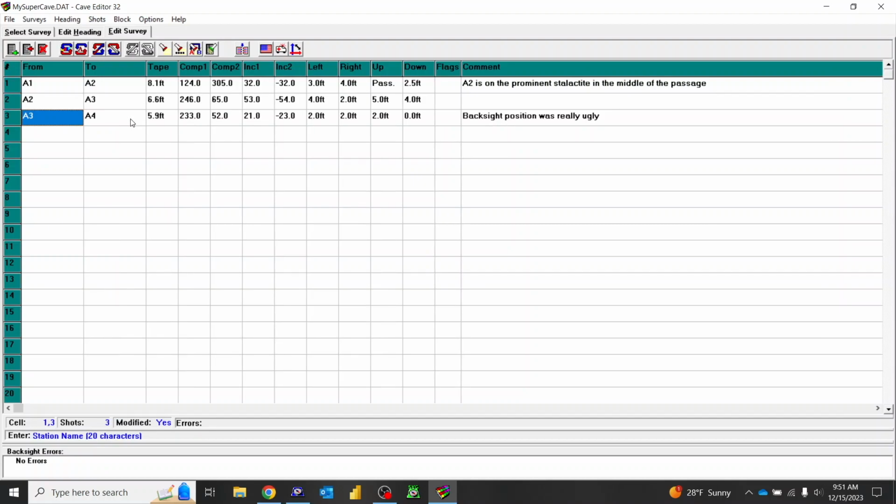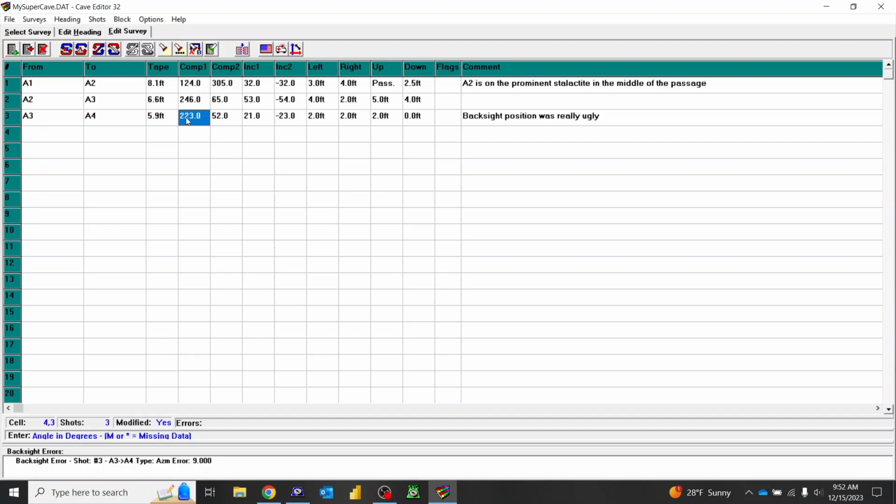Another thing that you'll use as you're entering the data, let's say that I had 223 and 52 were my shots here on the foresight and the back sight for the compass. Well, if I look down below, there are back sight errors. So it's both compass and inclination. It will show you if you have an error. So when I entered back sight shot 3, it says there is an azimuth error of 9 degrees. It's 9 degrees off. And that's something you really want to pay attention to, because either you mistyped it or something went horribly wrong in the survey and you need to be aware of that so that you can fix it later on.